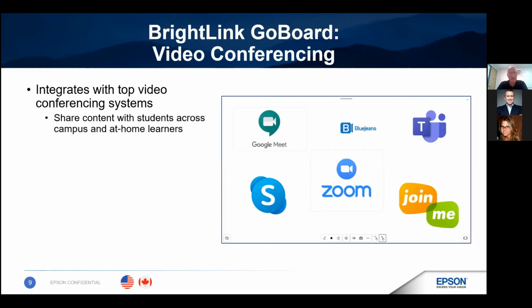You can get those and drag and drop them right into the canvas. But you also have the ability to launch your favorite conferencing system. So if you have students at home and they're following through Google Meet or Teams, something like that, the whiteboard would be displayed for them at home so they can follow along as well.